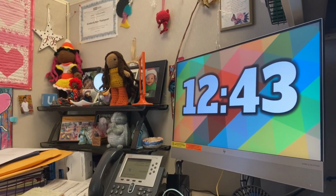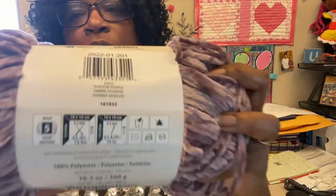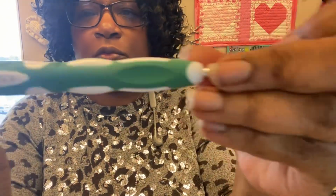So I'm like a minute and a half, or 2 minutes and a half, into my 15 minute break, and I decided to go ahead and get started on this next project of my Make 9. I did decide to go with that yarn I showed you earlier, which is some velvet yarn that I ordered on walmart.com.